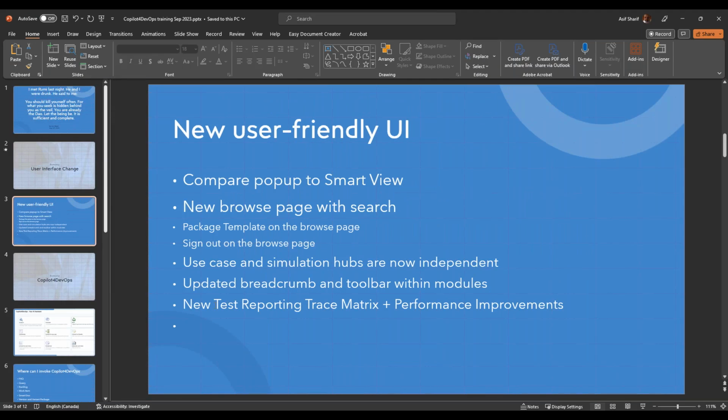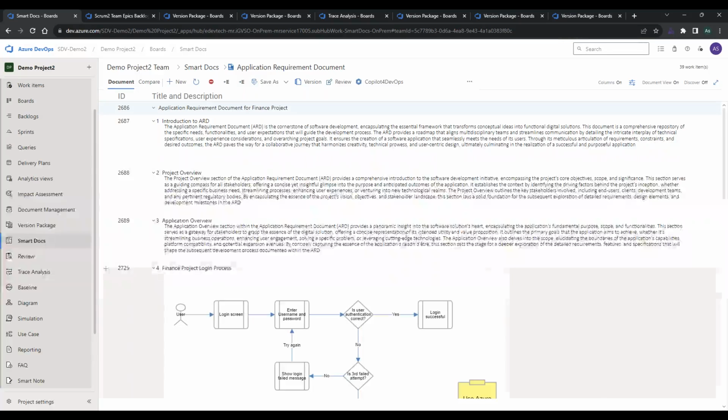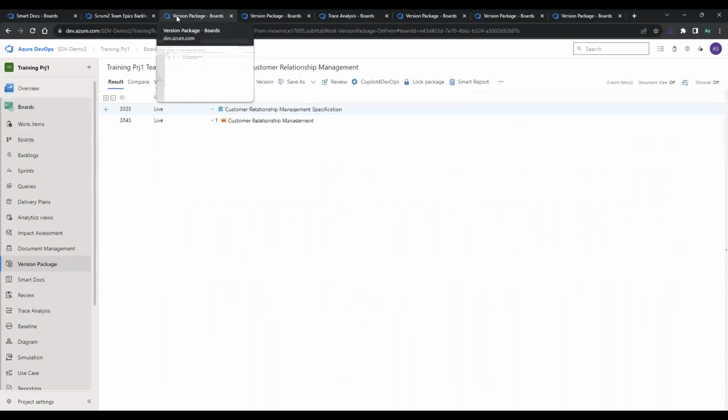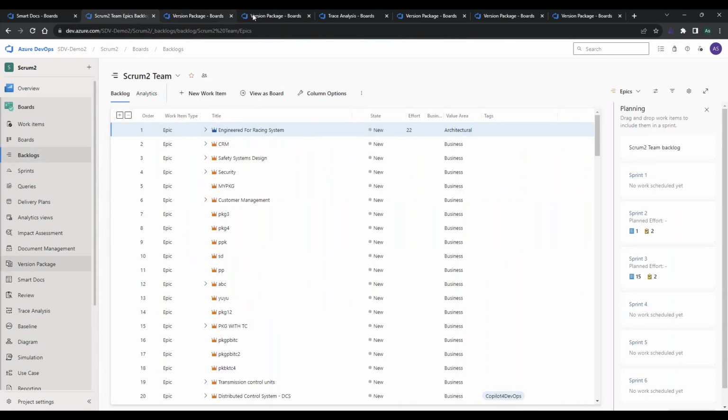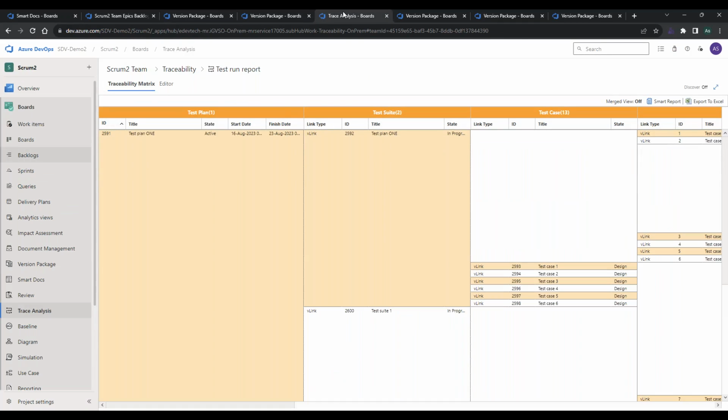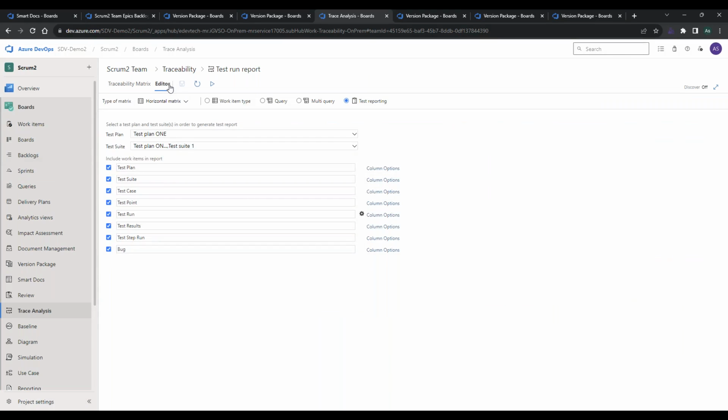And what else? Test reporting. Oh yeah, this is the new one. So previously, if you remember, if you used the test report hub, you would have to configure all of the work items individually and select all their fields, and it would take 20 minutes to do it if you knew how to do it, and you would probably refer to the tech note on how to do it. So we have streamlined this.